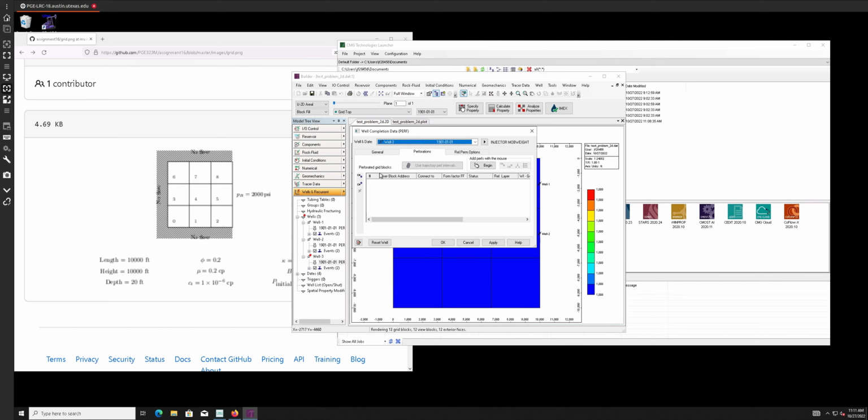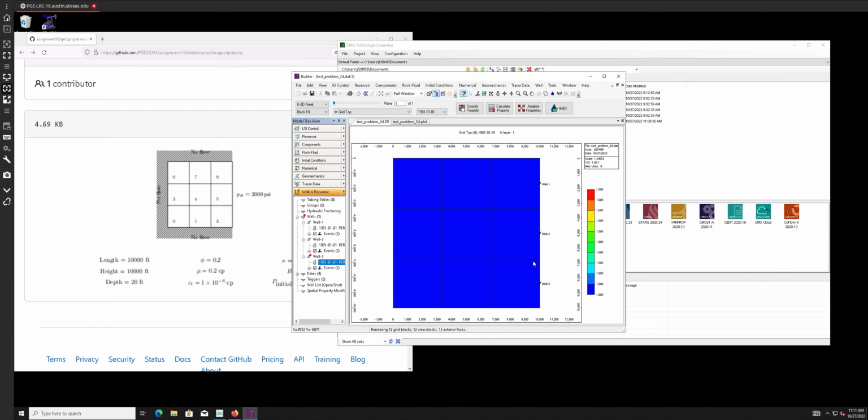This time placing it in the 4, 3, 1 grid. And there we see it. So now we have the 3 wells that are supplying our constant pressure boundary condition on the right hand side.